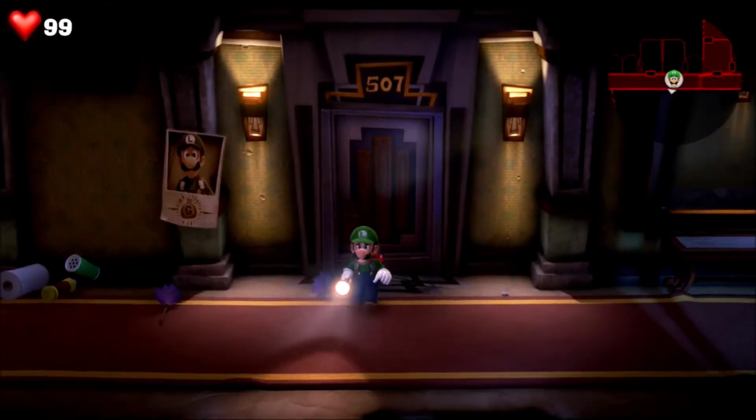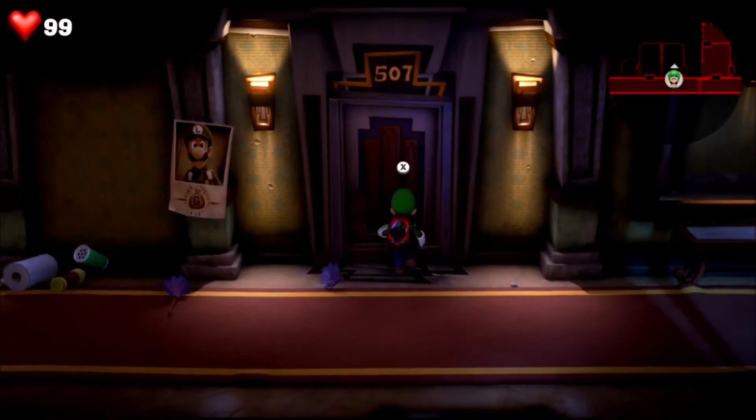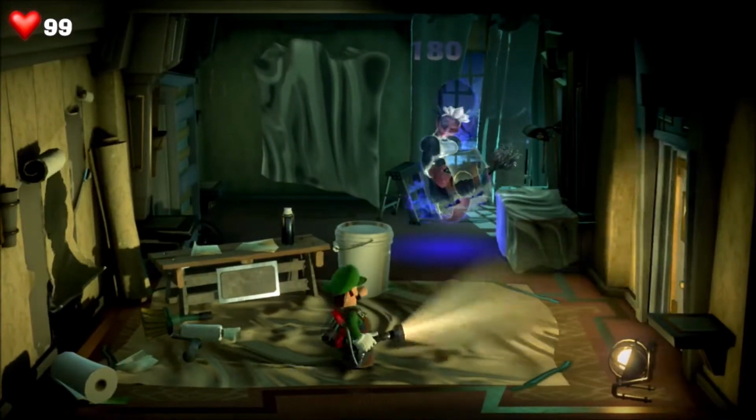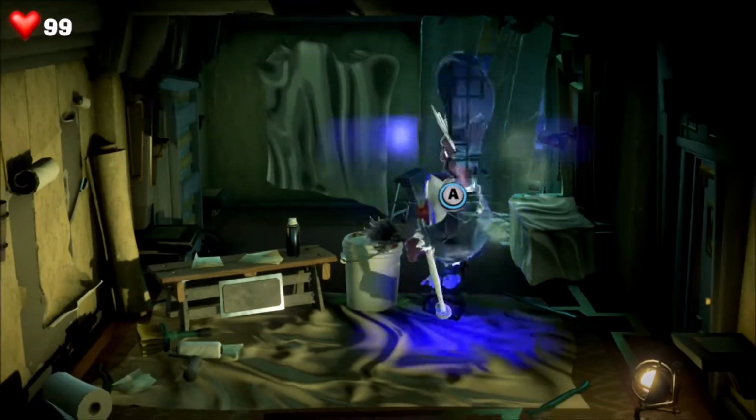Anyway, a really cool tip that you can do: check with your dark light device. More often than not, you'll actually see where she goes. So come through here. Of course, we're going to need to check out all the places that we need. And shoot the suction cup at her. And then pull her, and then slam her to the ground.